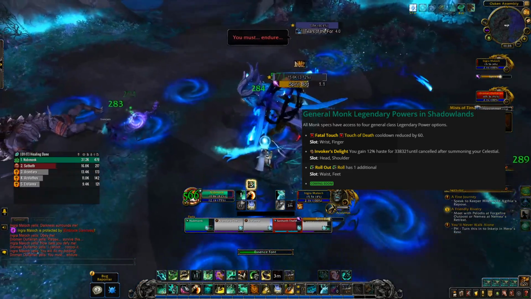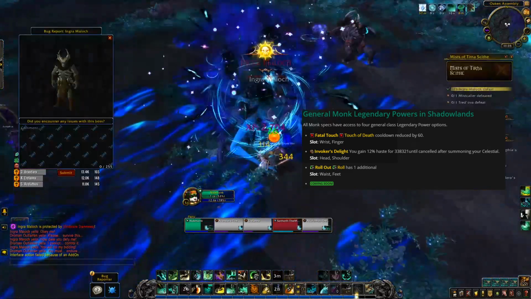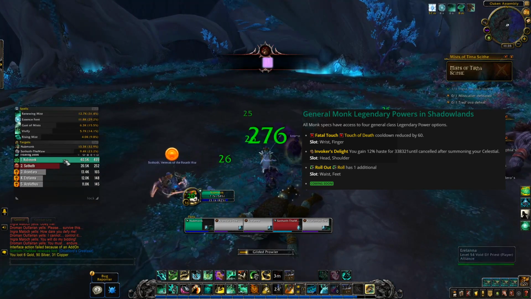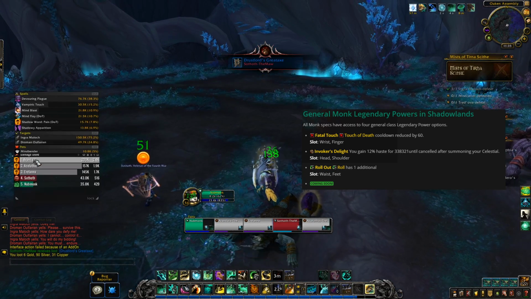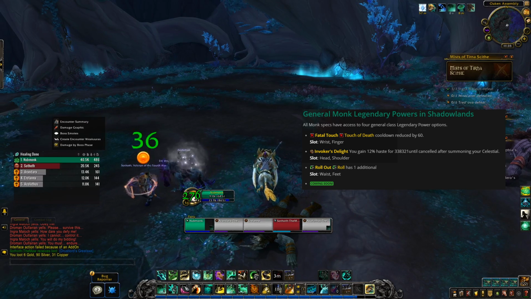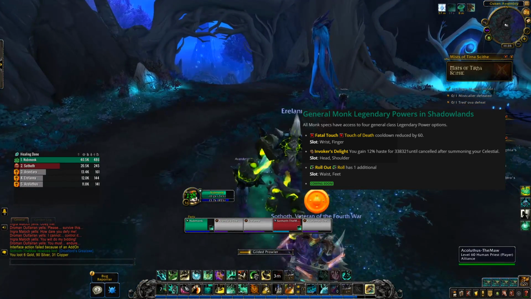Next up we have Invoker's Delight. You gain 12% haste for a duration after summoning your Celestial. Let's presume that this is going to be haste while your Celestial is summoned. I think for Invoke Yu'lon, there's no synergy there whatsoever. It's just like an extra little bit of a perk. I think if you take the Invoke Chi-Ji talent, this becomes exceptionally strong then.